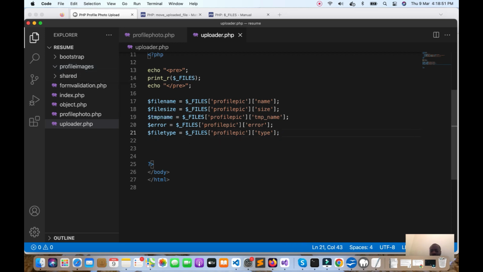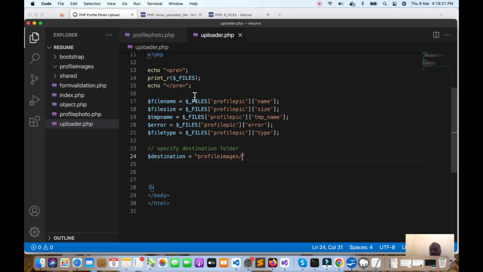So to do that, we need to specify the destination folder, and let's just create a variable, destination, and assign the name of the folder, profile images, slash the name of the file.